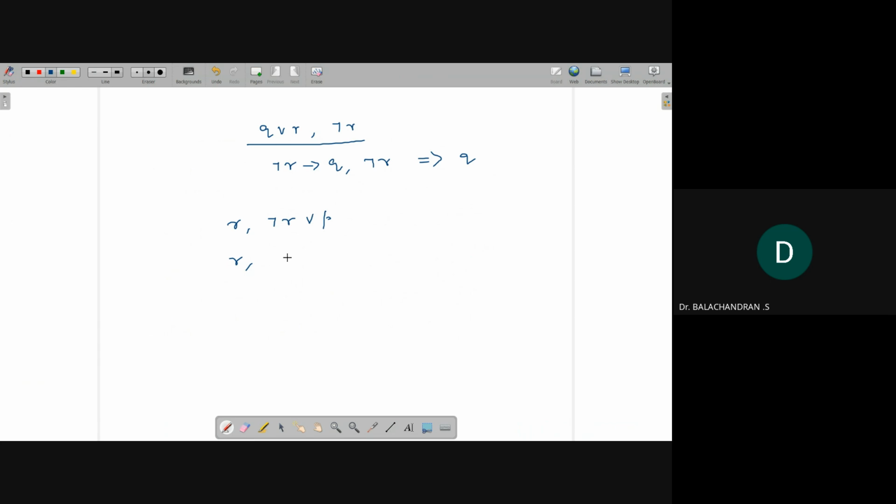From this you have R implies P. Then you should apply negation of negation R, which is R implies P. So from this you have R, comma, R implies P, which gives P. So that's why you'll get P, or directly you can write P using I10. I10, I will tell you what is I10.